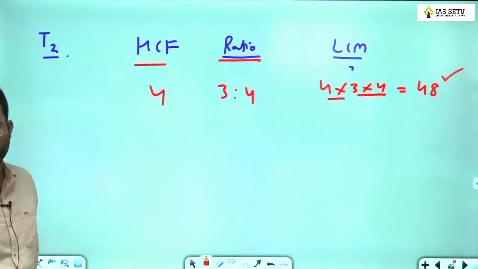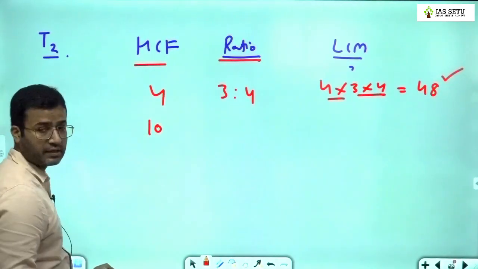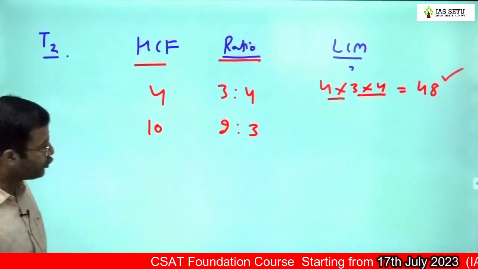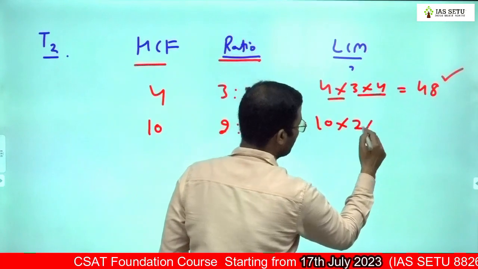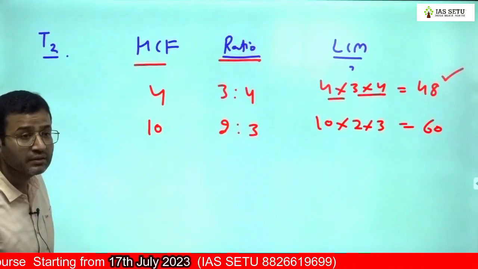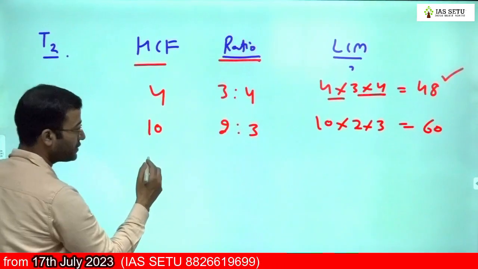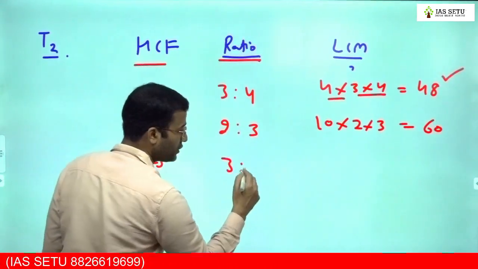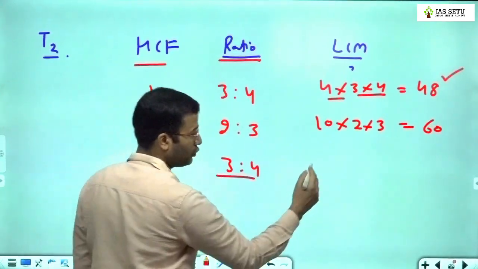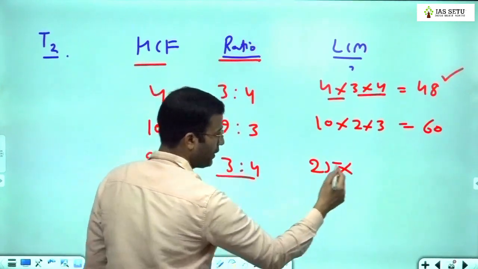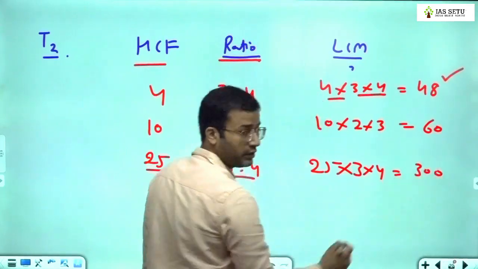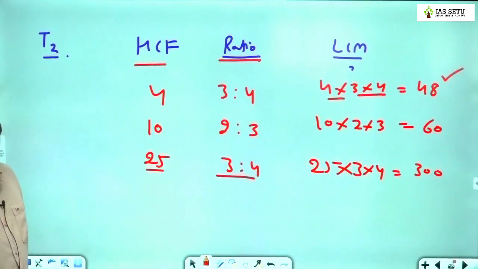Let me ask three or four questions. If I say HCF of given numbers is 10, ratio is 2:3, then what is the LCM? You can directly say 10 × 2 × 3 is 60. Next question: HCF of two numbers is 25, ratio is 3:4, what is the LCM? HCF multiply with ratio: 25 × 3 × 4, directly 75 × 4.